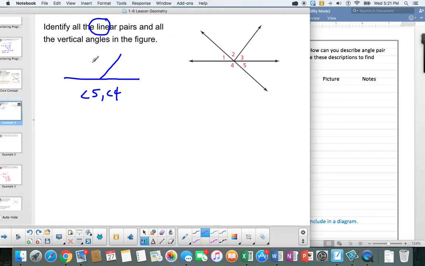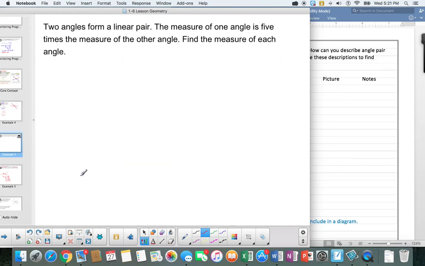Okay, now I'd like to look for some vertical angles. And vertical angles has this cross effect. And I do see a cross effect. Here's one here and one here. And I can see the answer is angle 1 and angle 5. And that's the only angles I see, because angle 4 here, there isn't an angle over here that's being created by those 2 lines. Okay, now it's your turn.